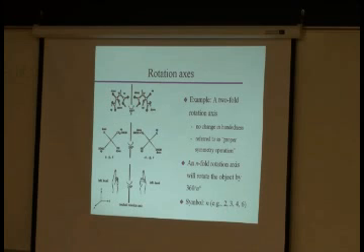So, any n-fold rotation, where n is a number, will rotate the object by 360 divided by n degrees. In this case, we rotate by 180. You can draw this with a molecule. You can draw this with a simple picture where a hand rotates. Now, what is important about rotations? One thing is, this is a left hand. What's this? Still a left hand. Just because I rotate around some axis, my left hand is still a left hand. So, a rotation axis does not change the handedness of an object. That is why we also call it a proper symmetry operation. It does not mess with the handedness.